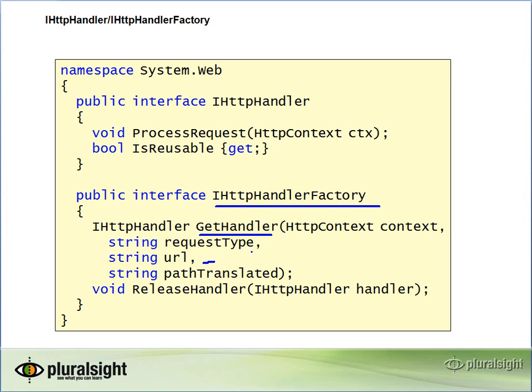Here's the URL, here's the request type, and here's the path that was requested, as well as the context. Given all that information, you could then figure out which instance of what class you wanted to use to process the request. These are both configured the same way, so it doesn't matter which interface you implement. ASP.NET will invoke either ProcessRequest or GetHandler for you to initiate the endpoint dispatching.